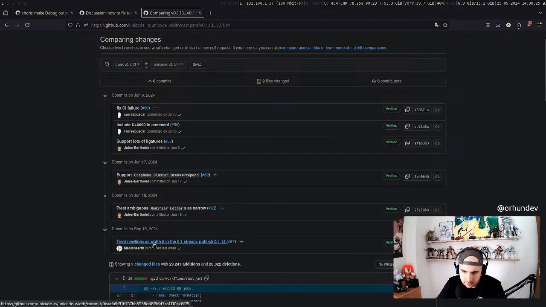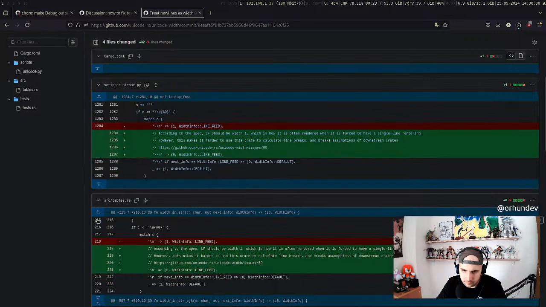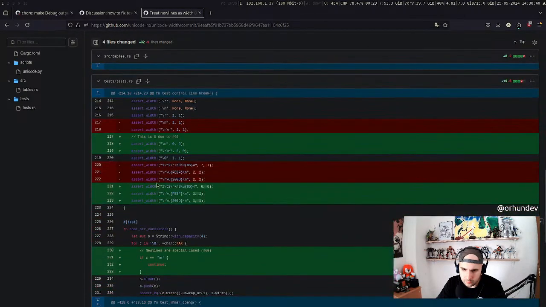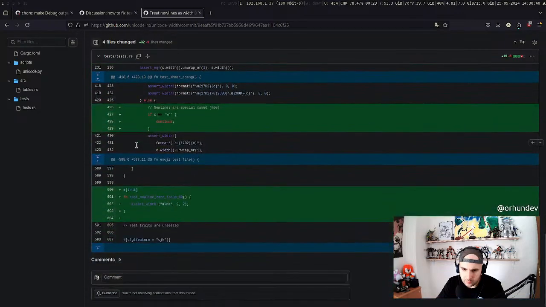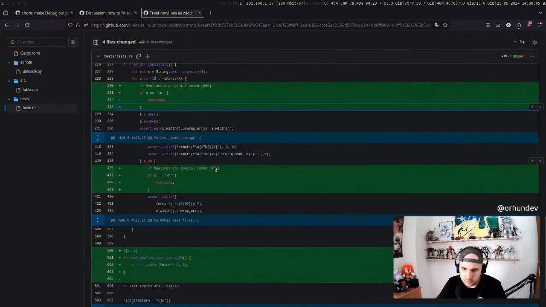Treat new lines as width 0. Okay, there's an issue about this.